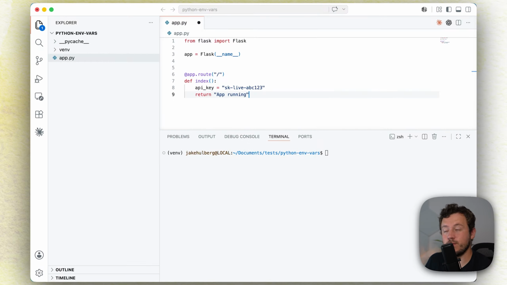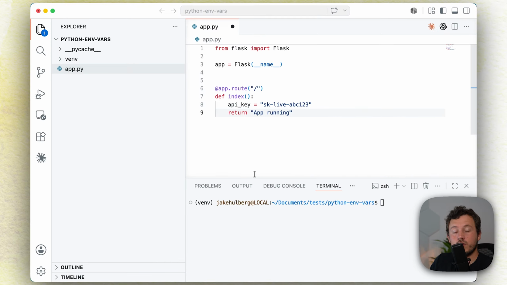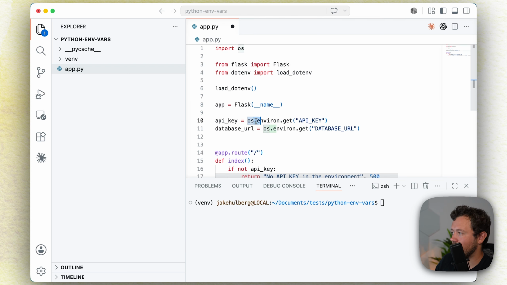The fix is rather simple. Get the key out of your code. So level 2 is environment variables, and this is the standard that most Python developers reach for. The value lives outside of your code, and your code reads it from the environment when it runs. And you could do that with os.environ.get. And importantly, your code does not care how the value gets there. So the question becomes, how does this value actually get into your environment?